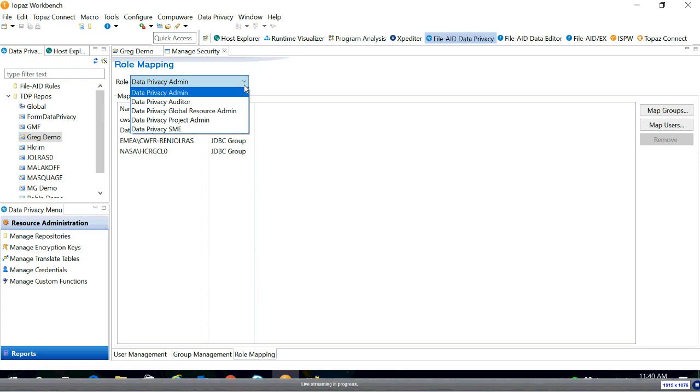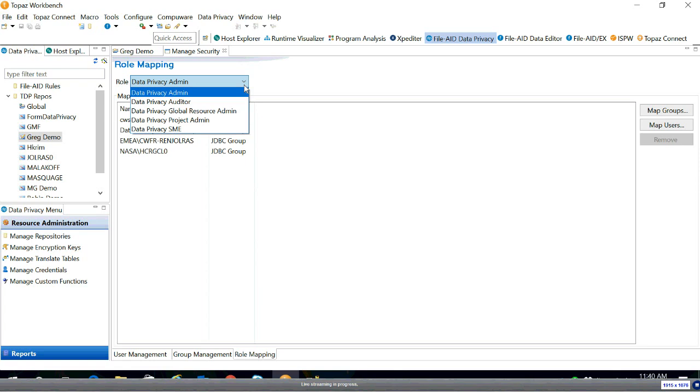We have everything from a data privacy admin that can access anything within a data privacy project, to auditor access, project admins, and even a subject matter expert that may not have access to some of the privacy rules and infrastructure, but will have access to defining rules for their specific application.